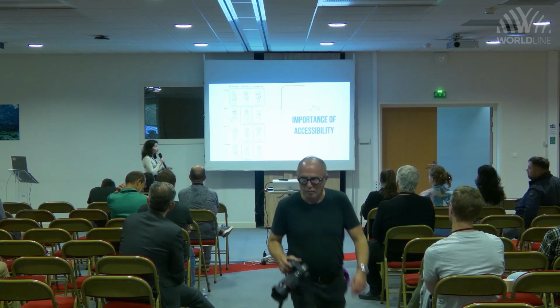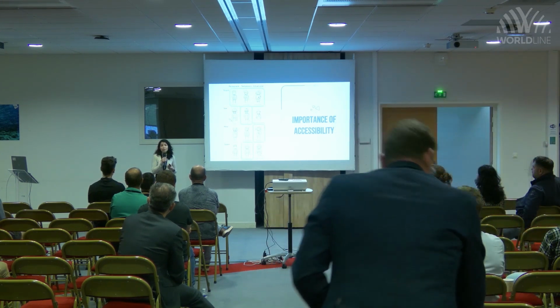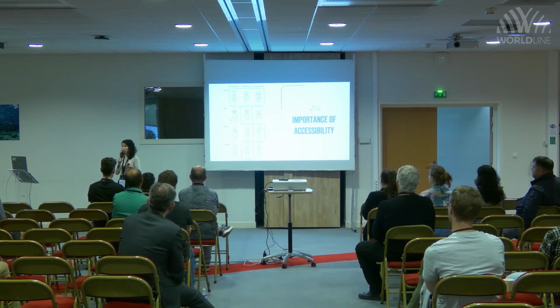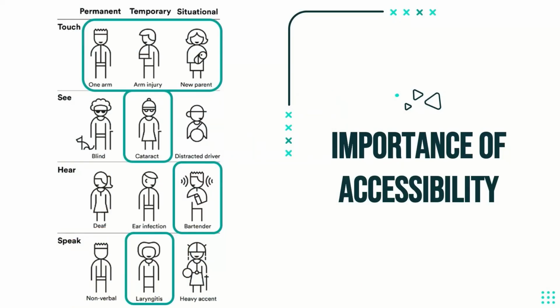But you need to think that every single one of us, at some point in our life, can experience any type of difficulty or any type of impairment. It doesn't matter if it's situational, temporary, or actually something that happens to you. Like, for example, here on the screens you can see a person with just one arm. It can be also the same for a person who is holding a baby and trying to use your mobile application with just one hand. The same happens with people who cannot see or have different levels of visual impairment.